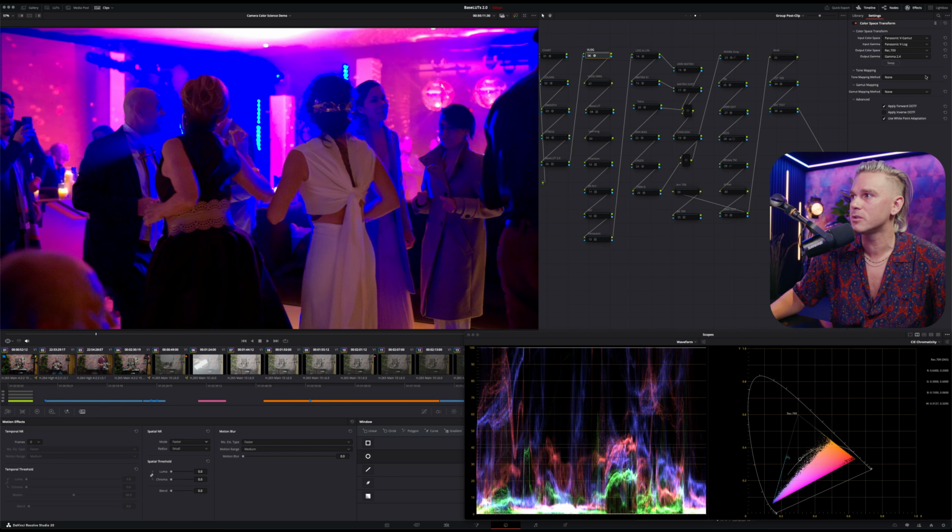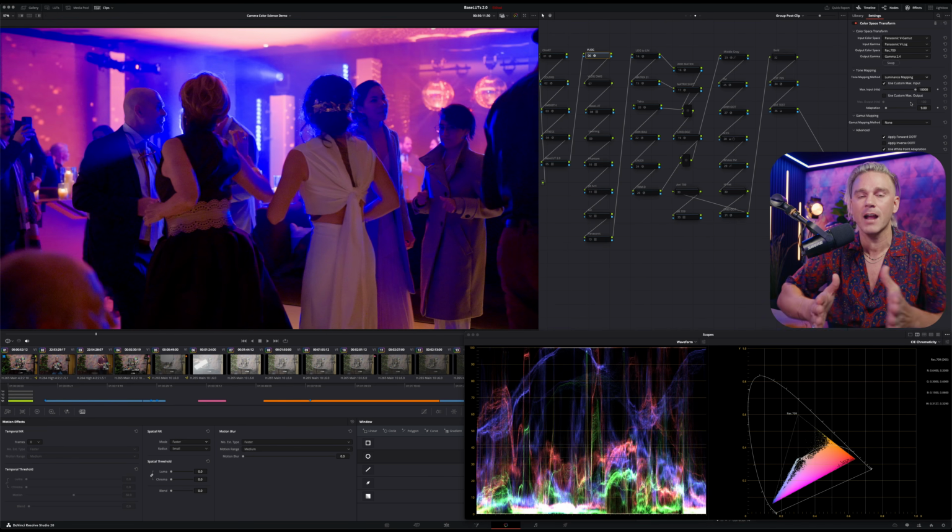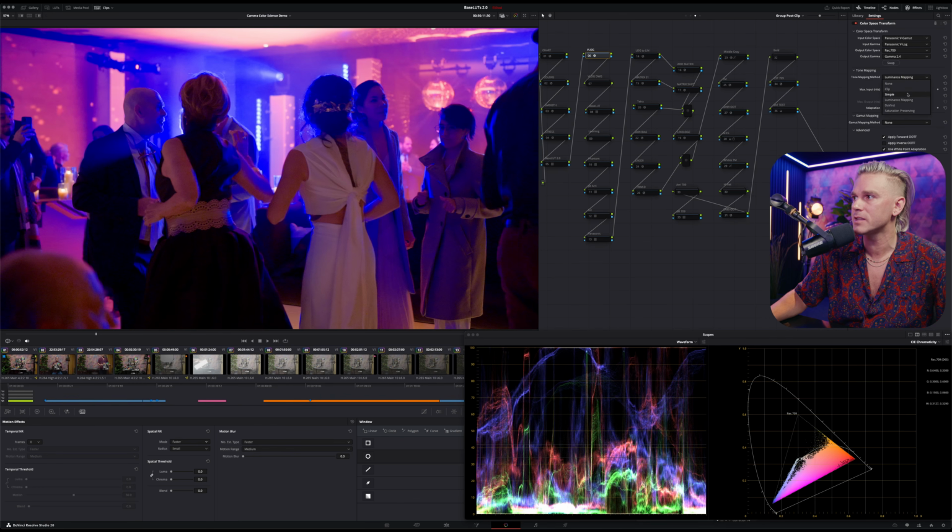So then we need to come over to our tone mapping, and there are different results. Luminance mapping is going to be more accurate: the color goes to the edge and then just stops. It doesn't bend a certain way or twist. However, it might not be the most pleasing, and that's where I prefer to use DaVinci, which kind of edges that off. You can see as it goes to the extreme, it causes some issues.